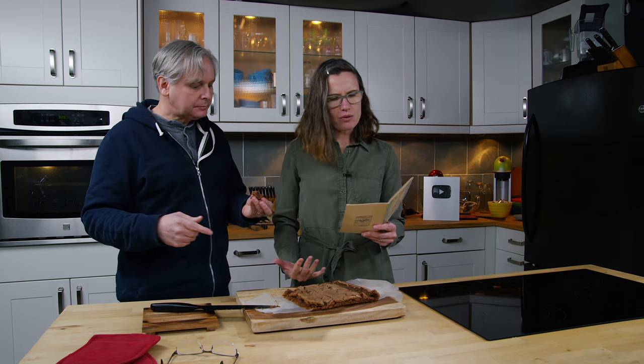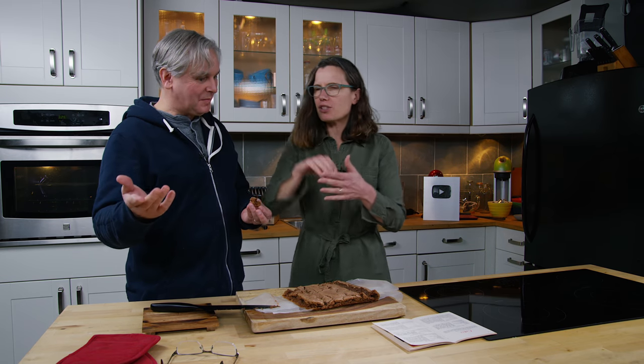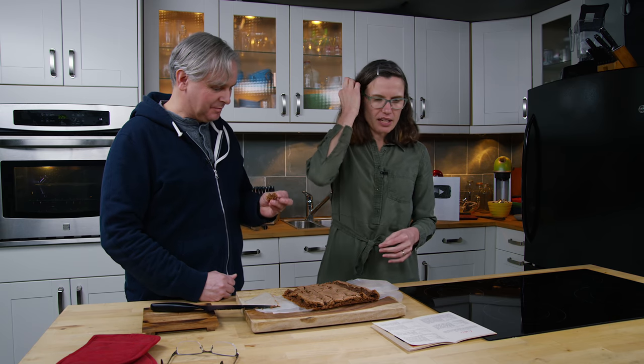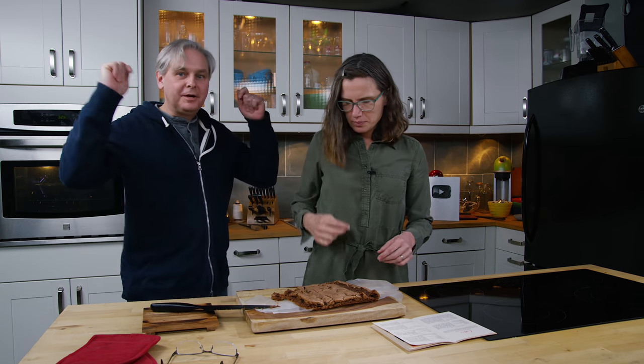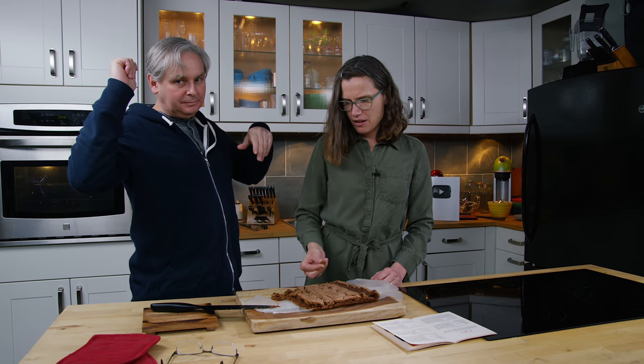I'm surprised there's no butter in it. Like, it's usually that butter-sugar combination that pulls everything together, not an egg. Nope. There's no egg. Okay. I don't even know. Should I try it? Okay, I'm going to take this little crunchy bit.